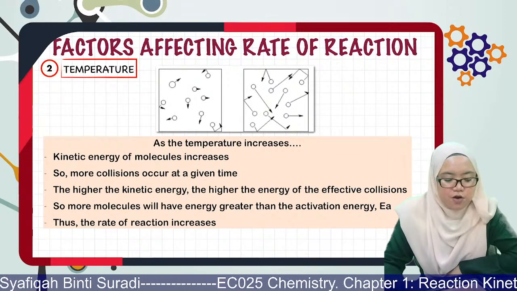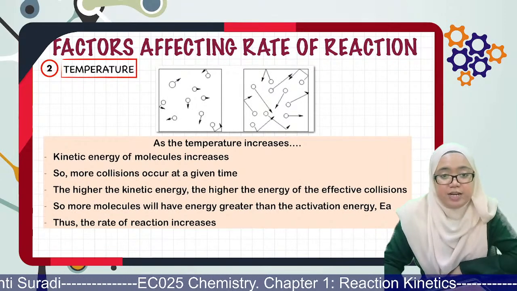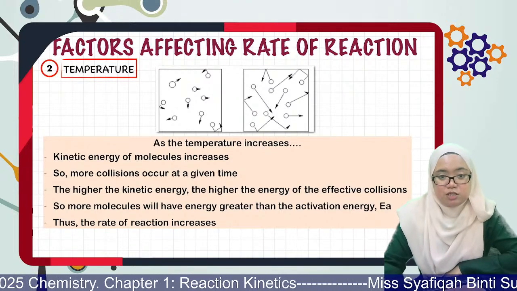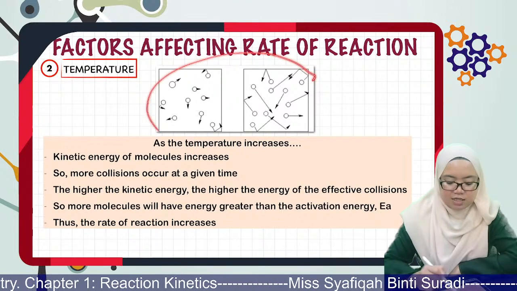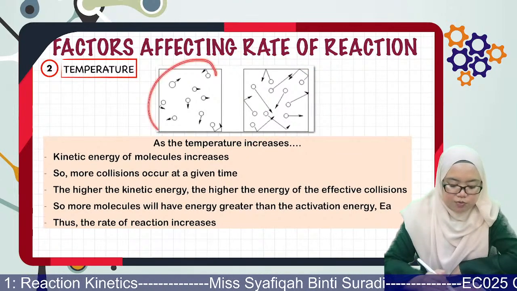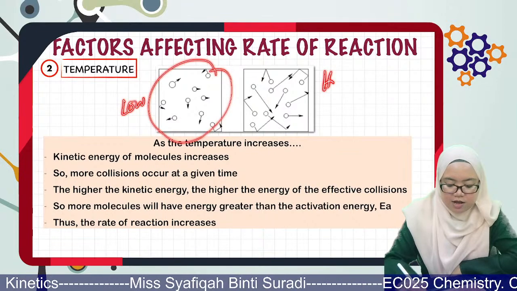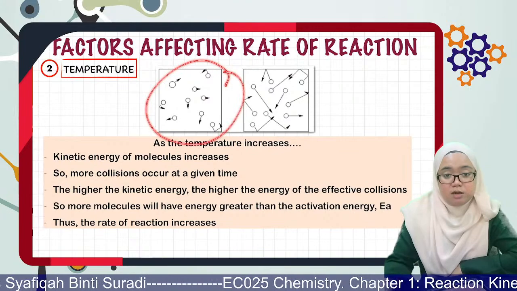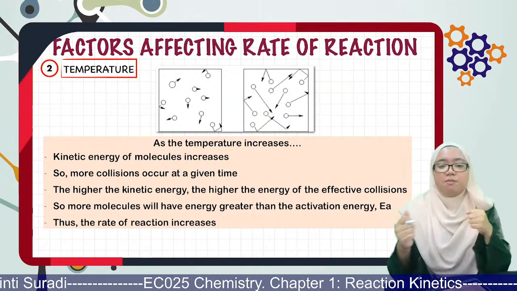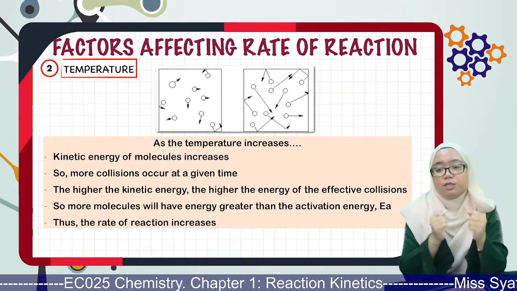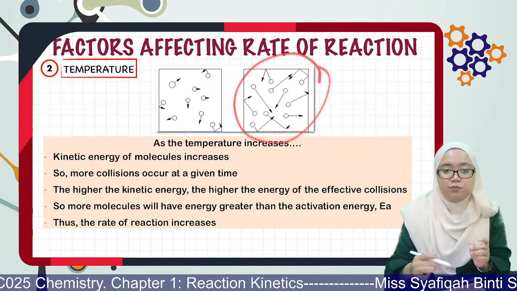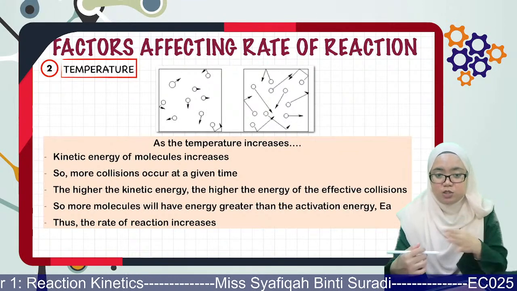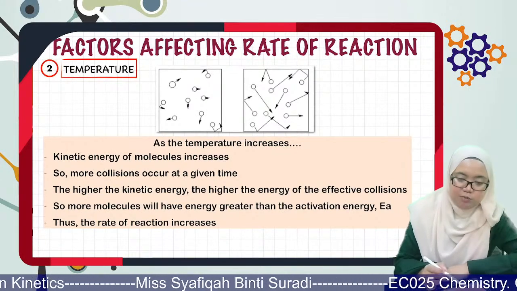now kita nak move on into the second factor that affect the rate of reaction, which is factor temperature. So kalau awak tengok dekat gambar rajah ni, okay, ini kalau temperature dia low, this is for high temperature. Excuse me. So kalau low temperature, dia punya kinetic energy tu lemah je. Maksudnya dia bergerak tu slow je. Kalau untuk high temperature, dia ada high kinetic energy. Dia akan gerak laju je. Dia collide pun laju je. Okay. So dekat sini kita boleh explain.